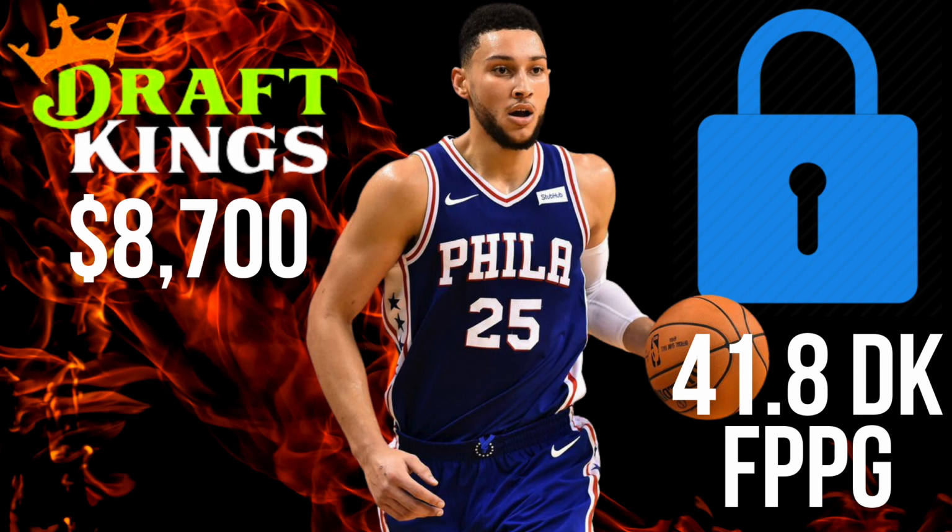And my lock of the night tonight is going to be Ben Simmons at 8.7, taking on this Cleveland squad. Only a 223.5 over-under, which is a little ironic considering that I'm going with Ben Simmons in this one. But I gotta say, with no Tobias Harris, I think this guy's ceiling just grows exponentially. Big room for upside in this one. I think he has some serious triple-double threat upside.